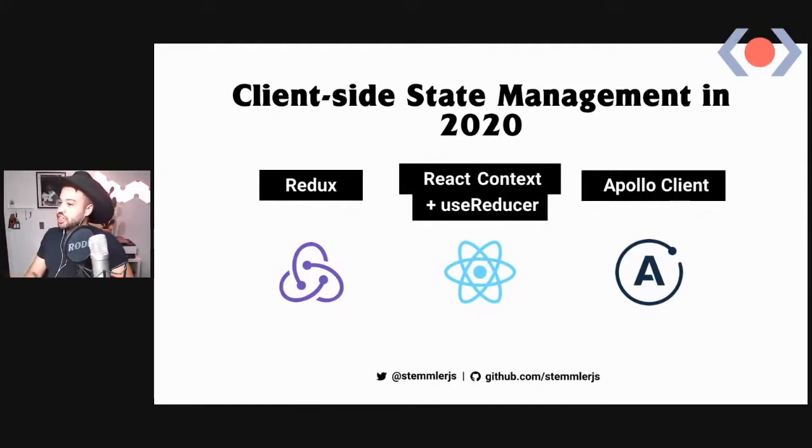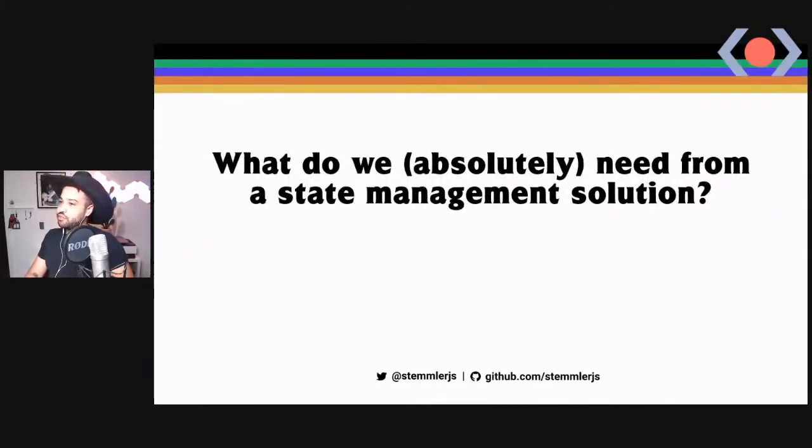So the question really is, how do we decide which one to use? Well, maybe we should first ask, what is it that we need from a state management solution exactly? So first thing's pretty obvious, it's storing state. We need to be able to put state somewhere on the client side, of course. So that may include some remote data that we need to pull in. It may include some local state, some stuff that's not on the server. And we need the ability to combine both local state and remote state and have them live elegantly together on the client side.